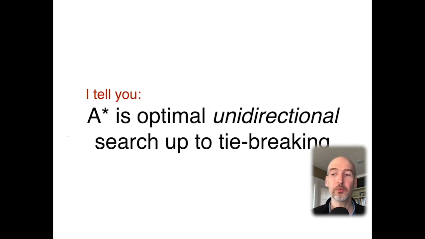So this concludes part 1 of the talk, looking at how A star's optimality with tie-breaking relates to bidirectional search. And hopefully I will see you in part 2, where we're going to look at A star's optimality again from a different light and see a new set of algorithms that have also really changed the way that we look at heuristic search. Thank you.